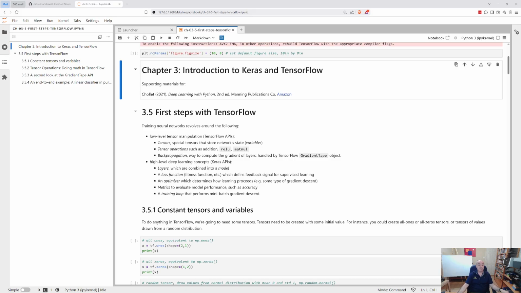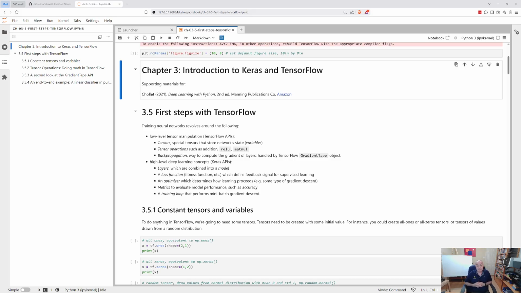An optimizer and advanced optimizers, which update the weights and determine how learning proceeds. Metrics for performance evaluation, and a training loop. This is basically what the fit function invokes in the Keras API to iterate over the stochastic gradient descent algorithm, updating the weights to improve performance.